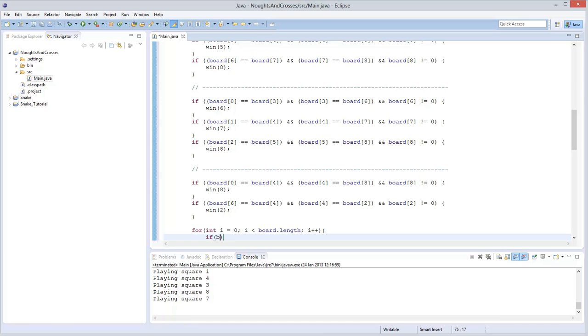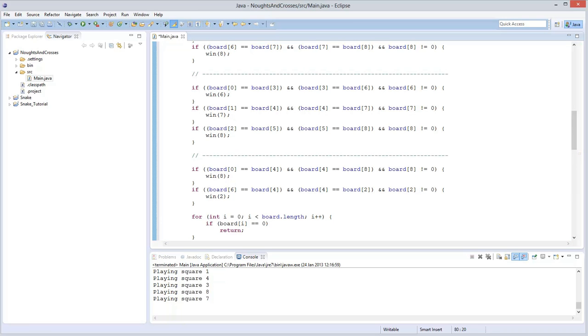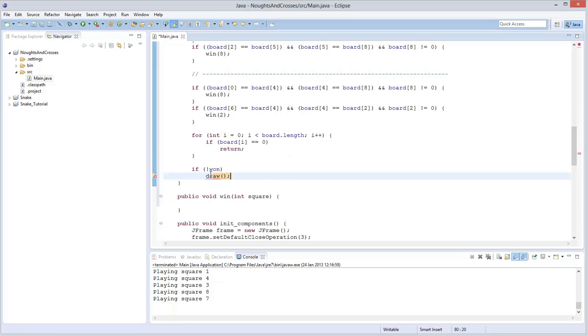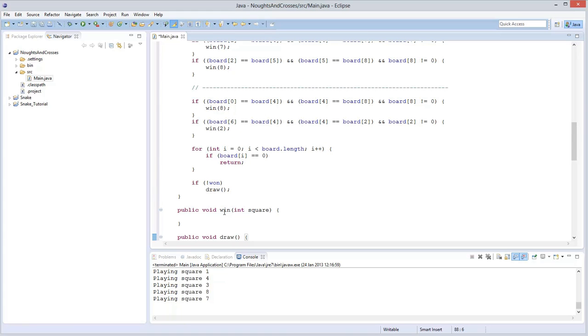So if board I equals 0, return. Just exit the method. And then here, if not won, draw. Okay. So we need to create a method down here called draw. So public void draw. Okay, we'll end it there.